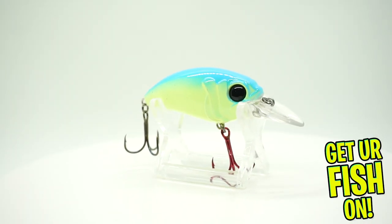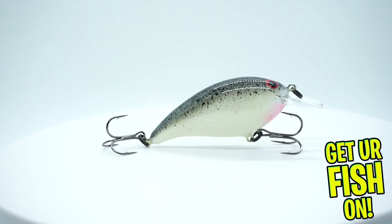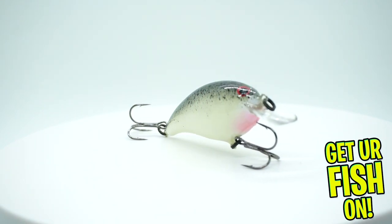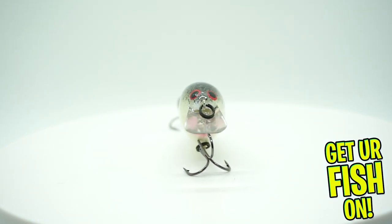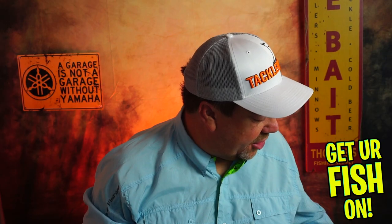From there, they gave us a Lucky Strike. What bait is this? This is the Shallow Smoothie. See that one right there? A little crankbait. I don't know why the camera isn't focusing. There you go. Might be too far away. That one dives. I don't even know how much that one dives. It's a Shallow Smoothie, so 3/8 ounce. Looks like it probably goes 3 to 5 feet, so not bad.